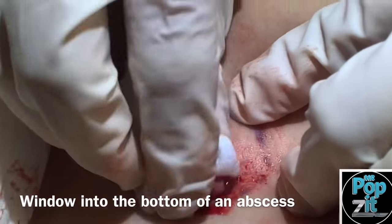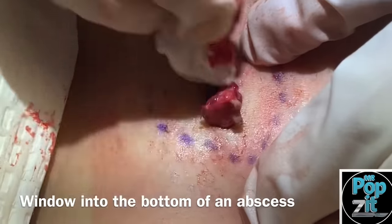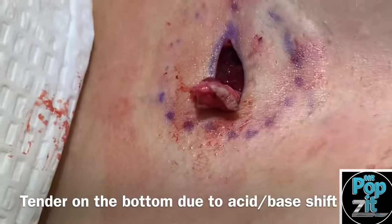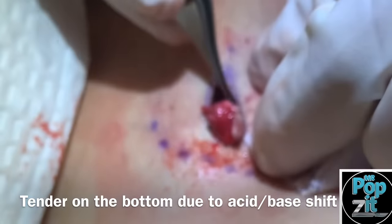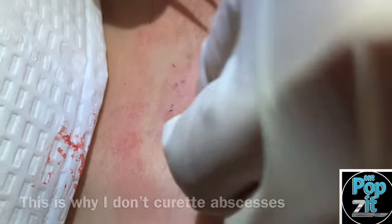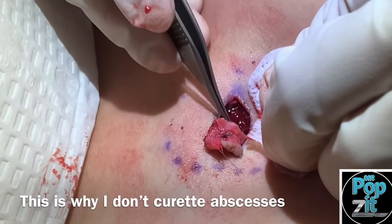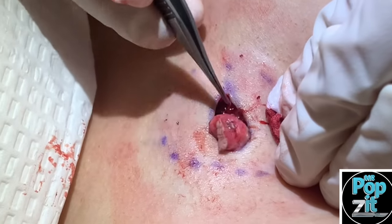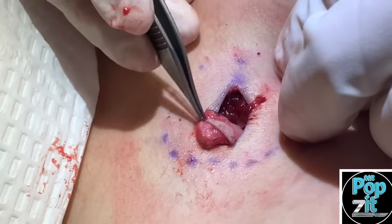So you can see, this is a good representation of an inflamed cyst. When we get that fluid out, you can see this is a gelatinous mass in there, where there used to be pretty firm cyst materials. This is just a gelatinous mass. So you'll hear me say a lot of times, it is kind of hurting. Yeah, you feel a little at the bottom there? Yeah. So this is just like a fork trying to pick up soup. You can't really get all that because it's turned into this just jelly.